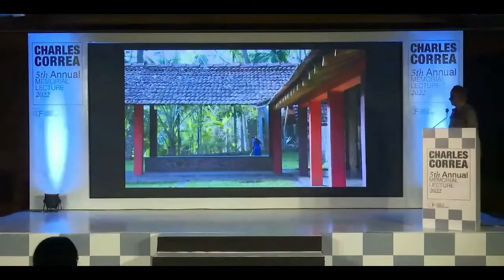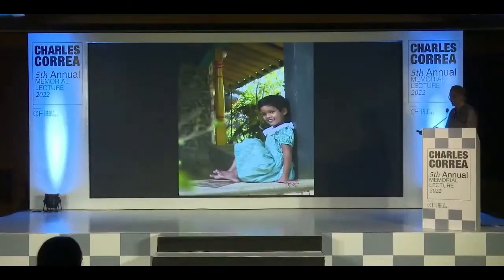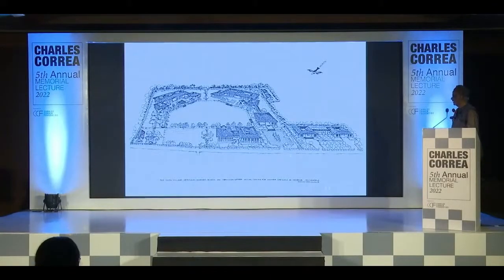Next. Yeah. Next. So I think that is what it's all about, not about great philosophies of architecture, but doing buildings which are for people and children and so on. Next. So this is my project in Piliyandala. I didn't do the Piliyandala village. It was done by an Indian.